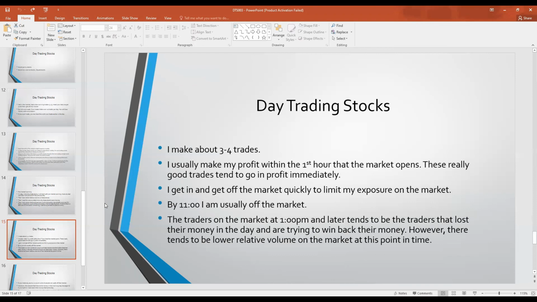What do traders need to do? Go into the market, make their profits early, and get off the market. If they made some loss, no problem. Cut your losses, and then start a new day tomorrow with a fresh market, with fresh volatility and fresh volume, and try to make back the money that you lost previously.